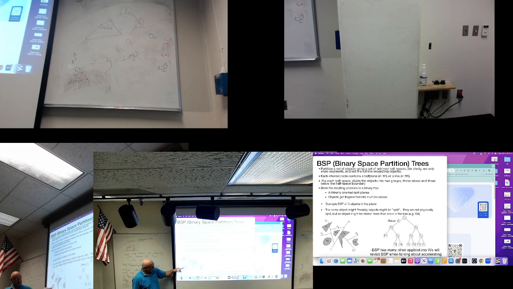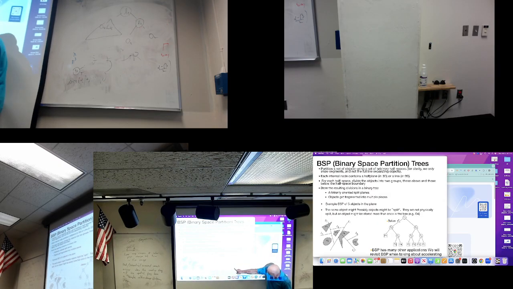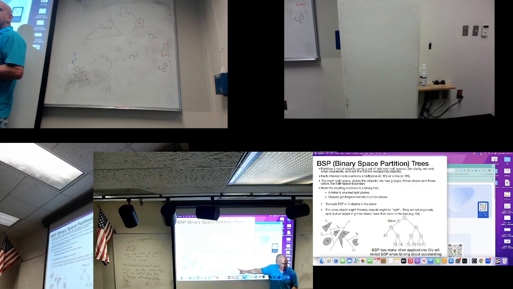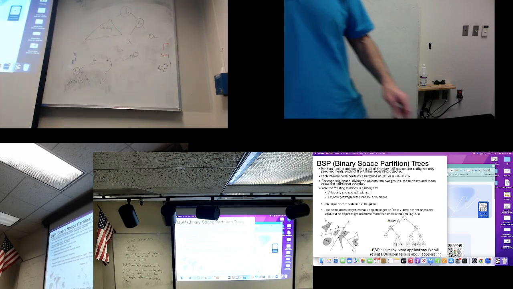Now, it split O2 into one side, O3 into the other side. What happened with poor O1? Well, L2 split it into two sub-portions. What does it mean? I don't necessarily need to keep the two different fragments, but I do need to store O1 in both subtrees: in the left subtree of L2 appears O1, and in the right subtree O1 appears once again. And so on. And now we continue.